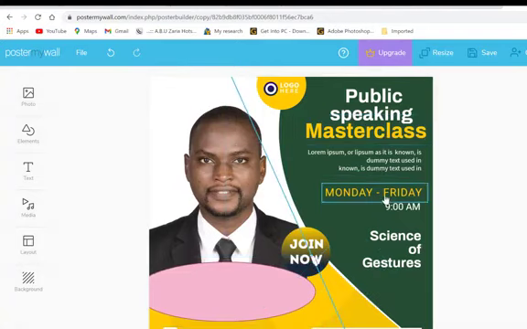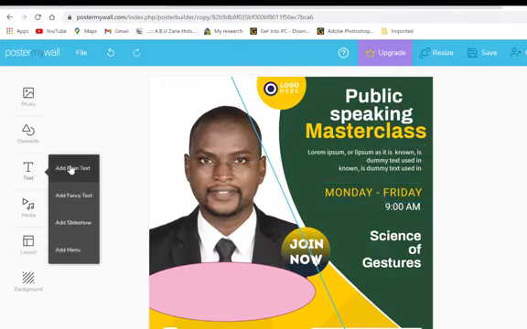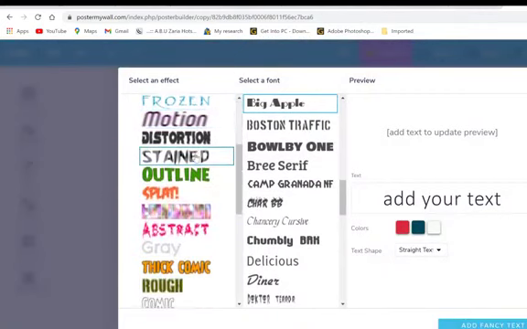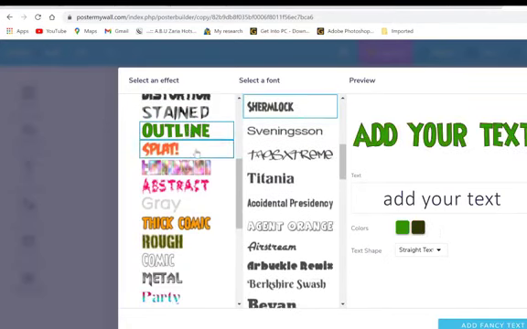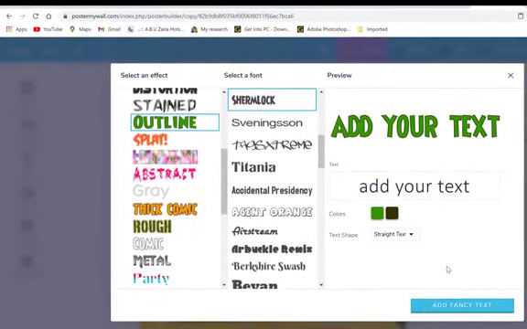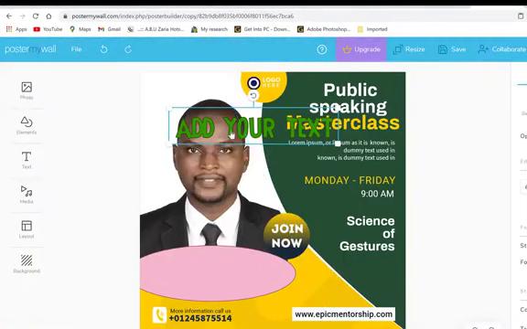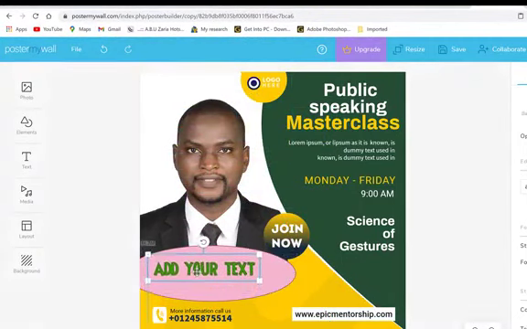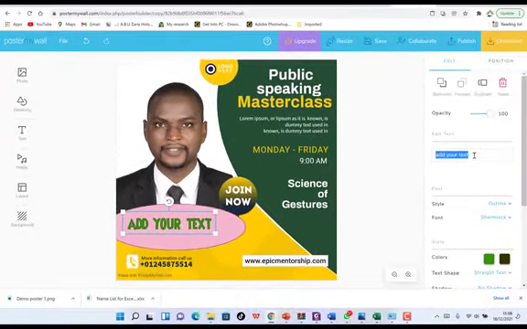So we can put in the details of the speaker, for example, and to do that you can come to text. You can add plain text, you can add fancy text, you can add slideshow, and check out the menu. Okay, so you can check out fancy text. You can see quite a lot of them. Okay, so depending on your liking, you can check around. Let's say we'll go with this outline, and we can add this fancy text, and you can bring it up over here. You can resize it to kind of fit, and you can double click to edit, or you can come over here to write the text.